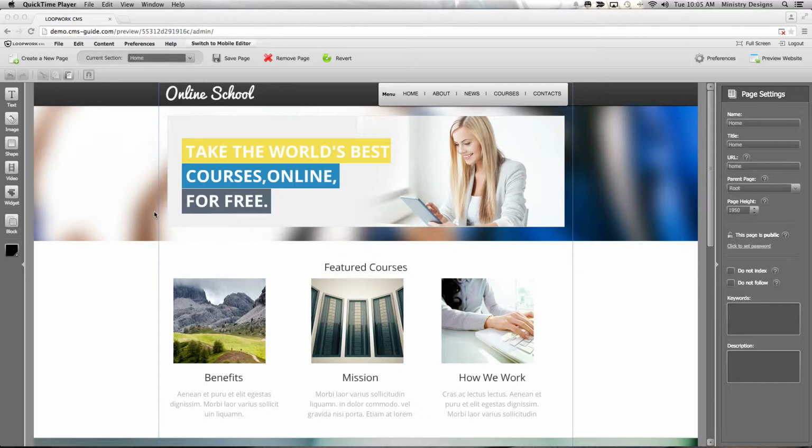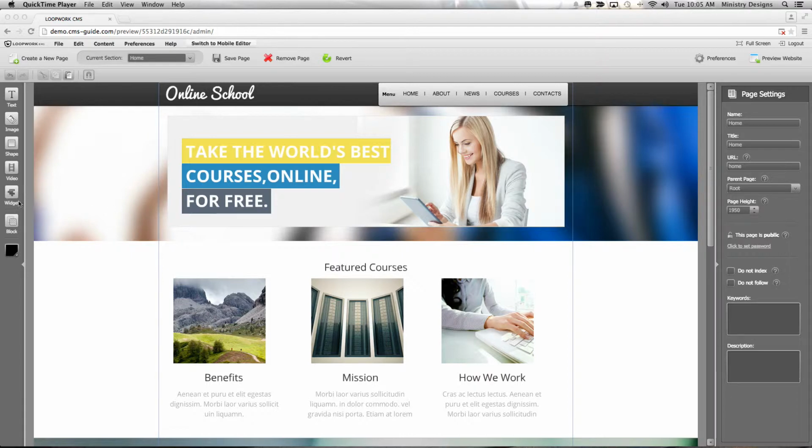Today we're going to be covering the topic of adding a to-top button. So what is a to-top button? If you were to add a page that has quite some length to it and you don't want your visitor to have to scroll all the way back to the top, you can actually add a little button that will shoot them back to the top of the website. So let's see what that looks like.